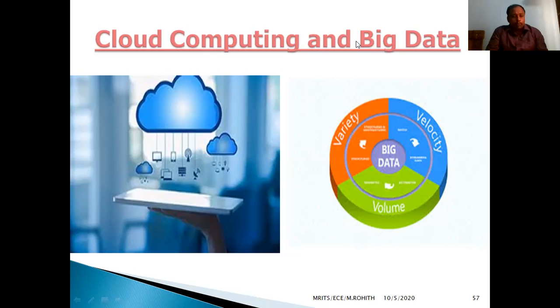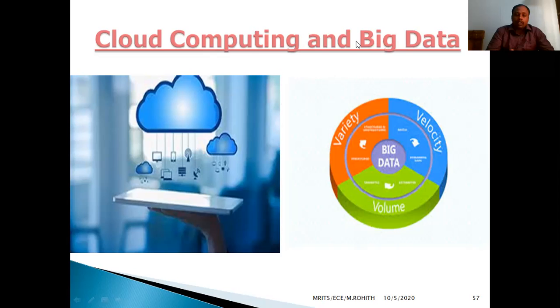So let us know what cloud computing actually is and what big data is. Cloud computing, in a general way, is all about the cloud being nothing but the internet, as servers, right? We will use some particular internet servers to store our data. It could be small data, it could be big data. We can retrieve our data, monitor our data, and carry out some analysis of our data. So this is cloud computing, right?